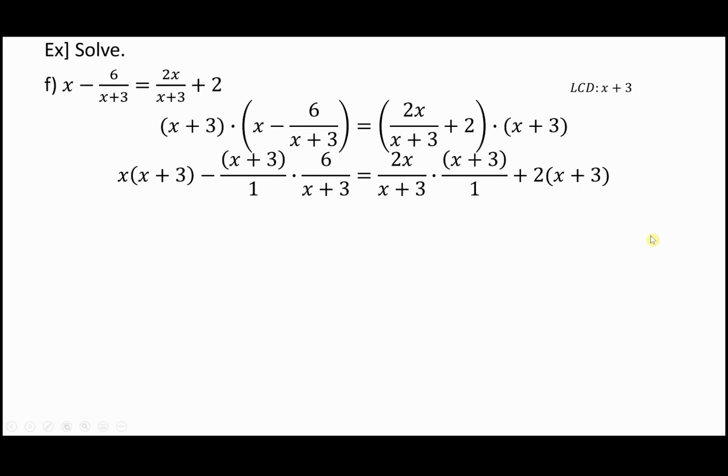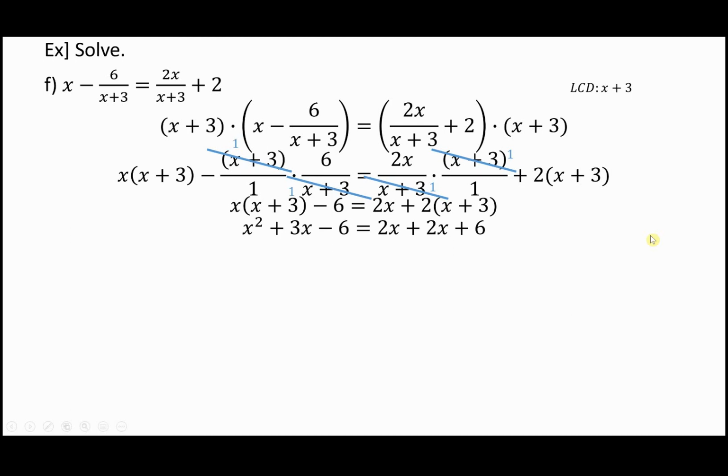And now we're ready to slash, clean house, distribute, combine like terms, factor that second degree trinomial, and determine the solution set using the zero product principle: either x equals -3 or x equals 4, right? Because those are the instances in which these binomials could take on a value of 0. One of the factors has to be 0 in order for the product to be 0.